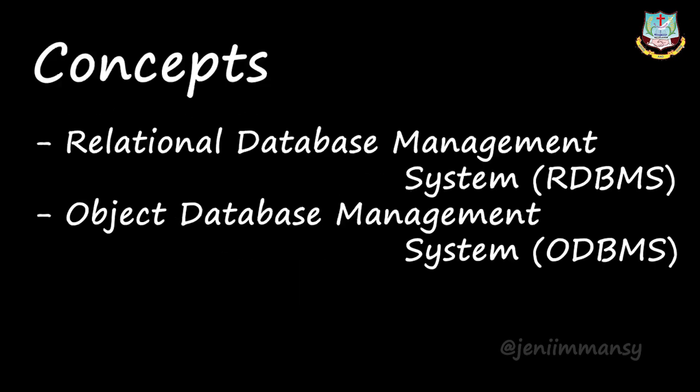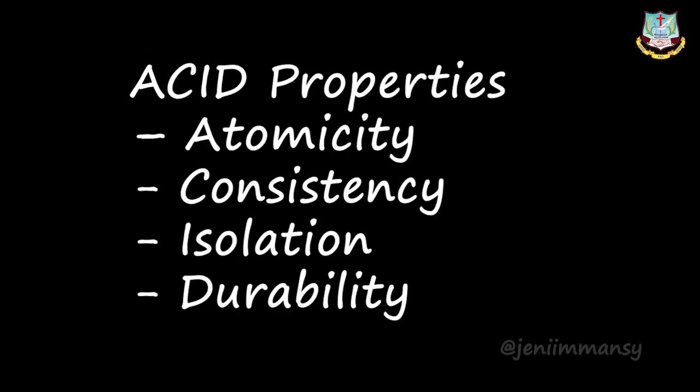Next, let's see the concept of DBMS, the concept of database management system. There are a few standards that are applicable in all forms of database management systems, like relational database management system, object database management system, and so on. Let's see the two basic concepts. First one is ACID properties. Here we'll see the abbreviation for ACID: A for atomicity, C for consistency, I for isolation, and D for durability. So it is ACID: atomicity, consistency, isolation, and durability.